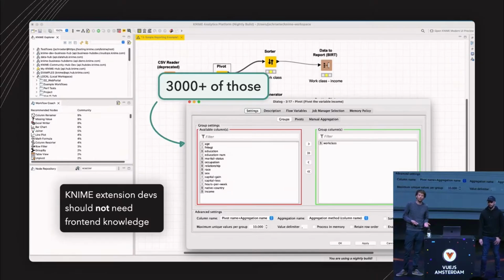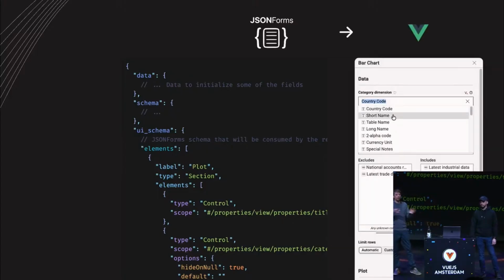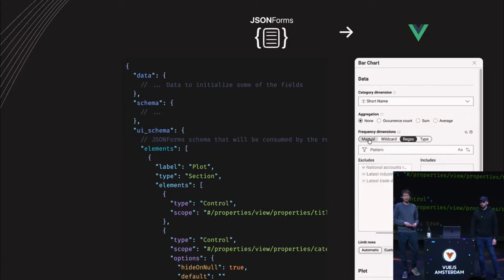So we did some research and found a nice library called JSON Forms. With JSON Forms, you basically define a JSON Forms schema describing the form that you want to build. Then there's a JSON Forms renderer that can plug into your Vue components, and you can render your own components based on this schema.